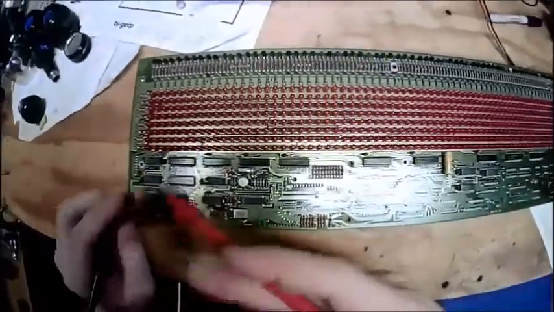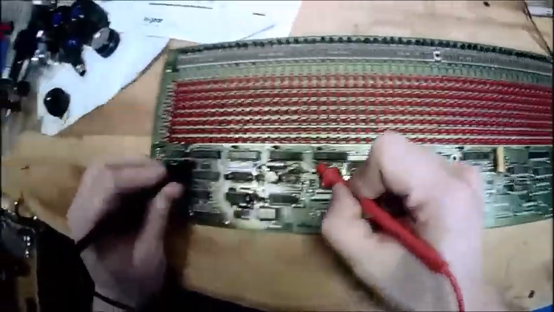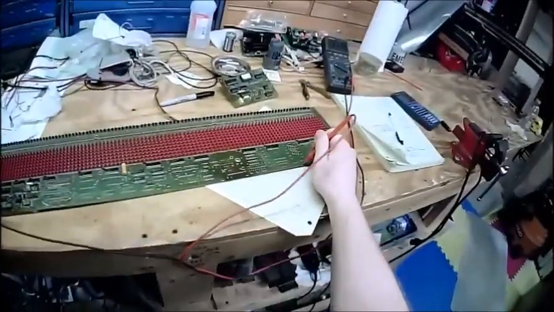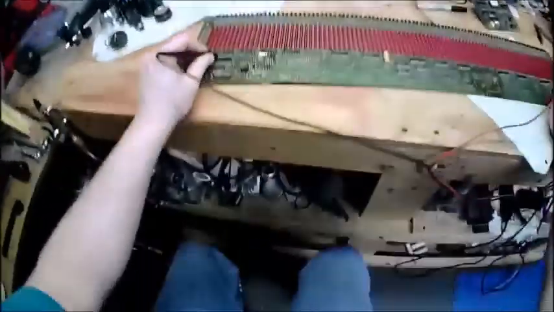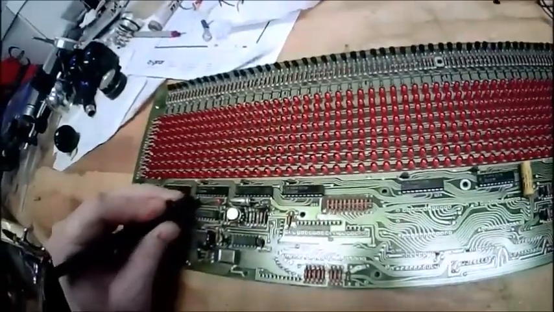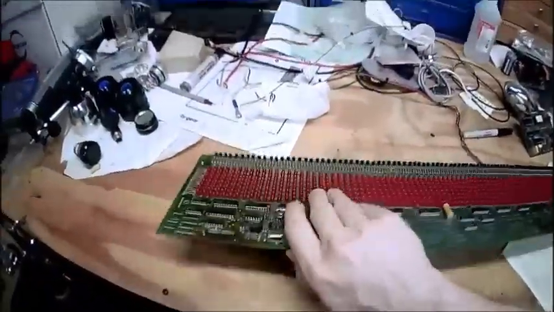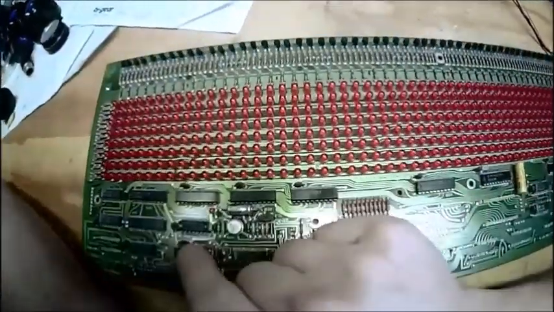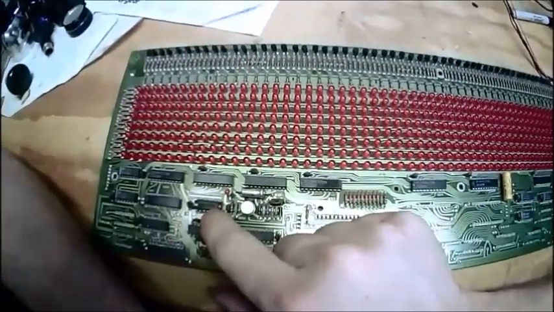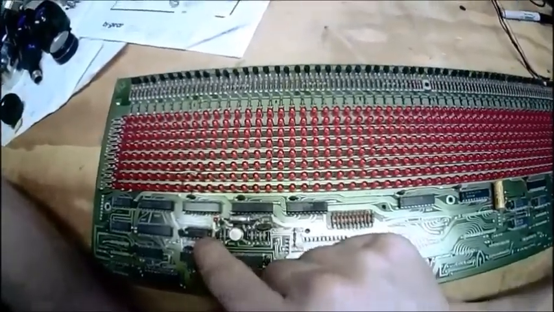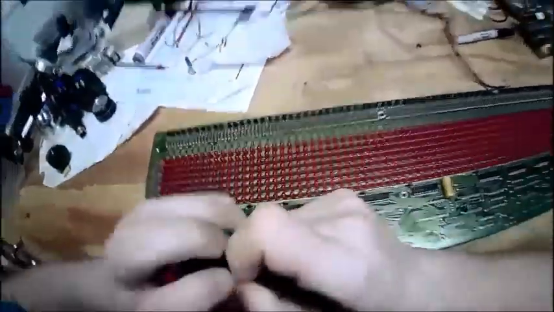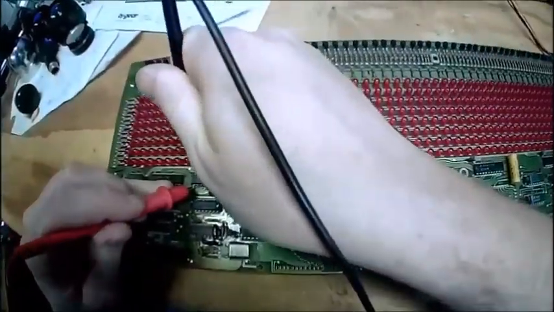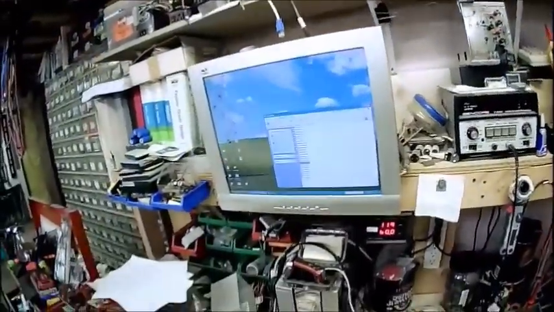Now all these other enable pins are tied to each other and tied high, so they're always enabled. This one's the exception. He's not. So the question is, where does he go? He goes to this 74LS122. So what is a 122? I think that's a pulse stretcher.